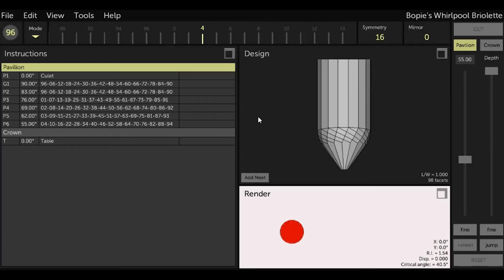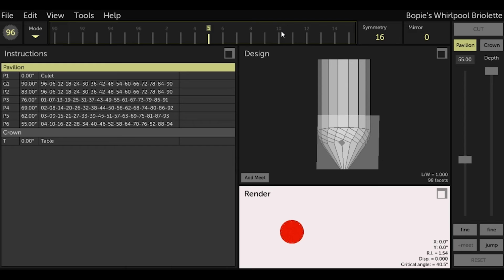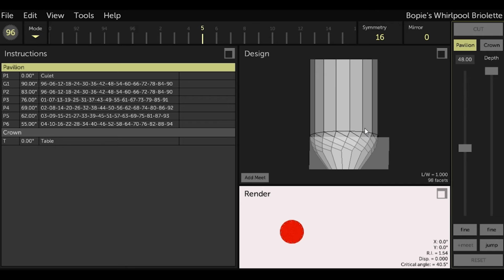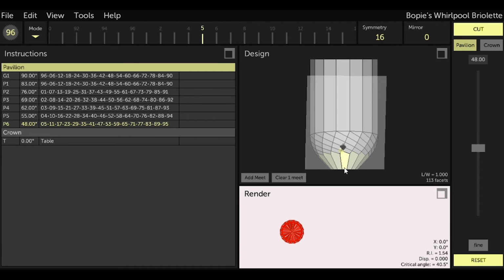Again, this will be row P6, and for this row we add 1 to our index teeth, and we start with tooth 5 and cut every 6 teeth, so the 5, the 11, the 17, etc. For the angle, we subtract 7 degrees, and we cut this tier at an angle of 48 degrees. We set the meet point to meet the P4, and we cut in GCS.